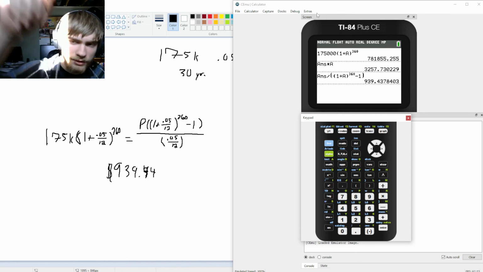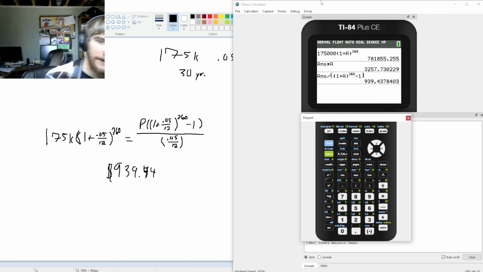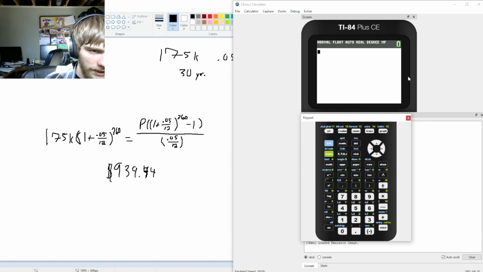Now let me. It's so bright. The light is right in my face. I'm trying to get off to the side here. Hopefully you got the same answer as me. Let me just go back here. Sorry, I'm off to the side. The light is shifted to where now it is right in the center.